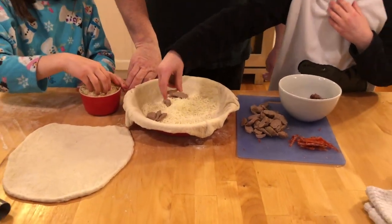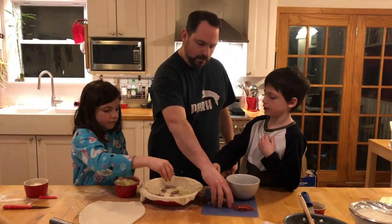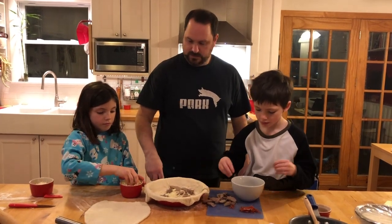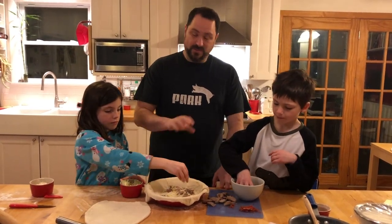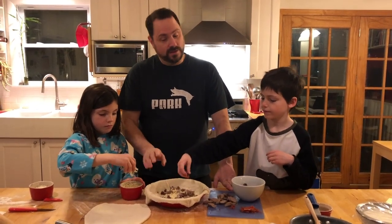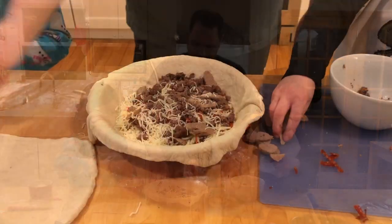We're just gonna build kind of layers. Go right ahead, Lucy. Yeah, you can put a little more. Now go ahead with beef, Oliver. So we're essentially gonna fill this shell with meat and cheese. No sauce in this. The sauce is kind of cool. It's gonna go on it afterwards.